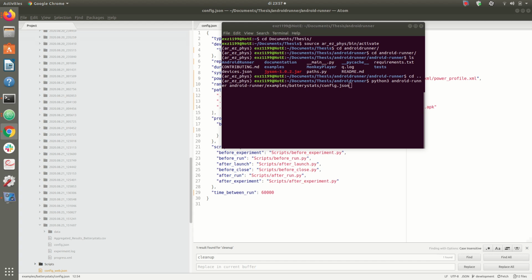All right. Before we execute this, and just in general, before you execute any experiment, especially if it's going to be a long experiment, make sure you double or triple check that no applications are running in the background on the Android device, and make sure all unnecessary services and settings are turned off or disabled.